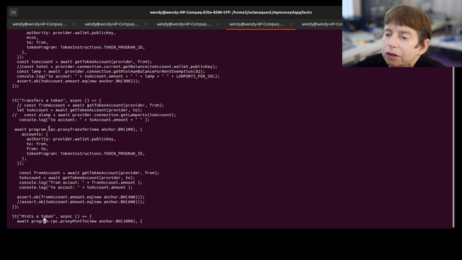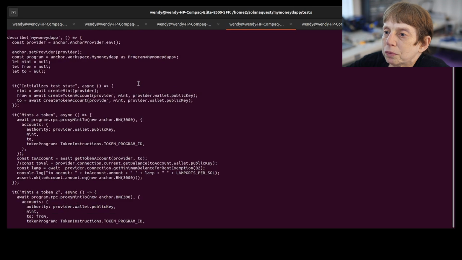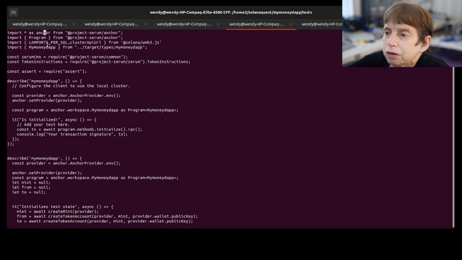So what I started doing, and I knew it needed, the 0x1 error, it basically doesn't have enough money, if you will. Money is based on what they call lamports. So there's a lamports per SOL I brought in from here.